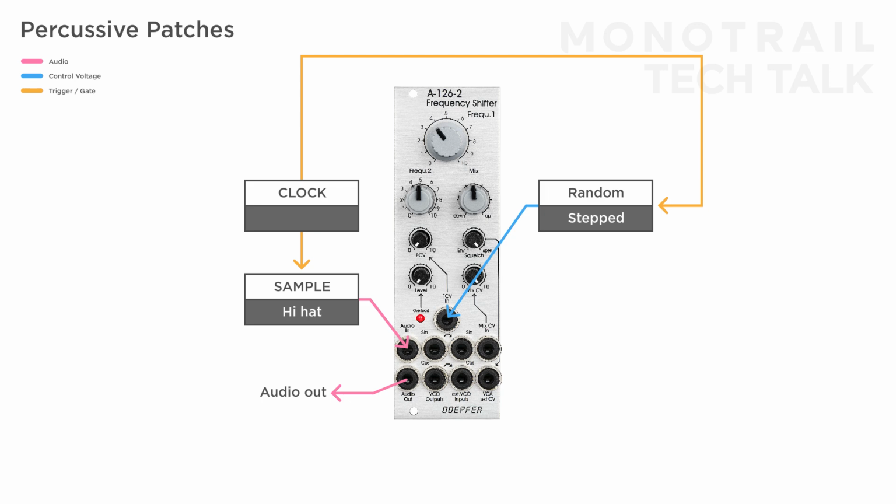You can use the squelch control and set it to the internal envelope follower if you feed the module short samples. But you can also trigger an external envelope and send it to the VCA input to control the length of the sound manually.